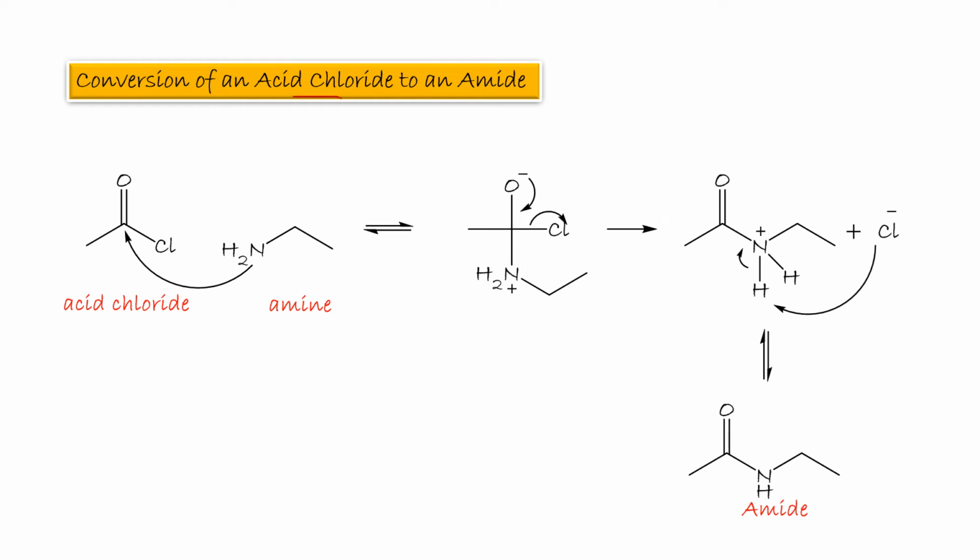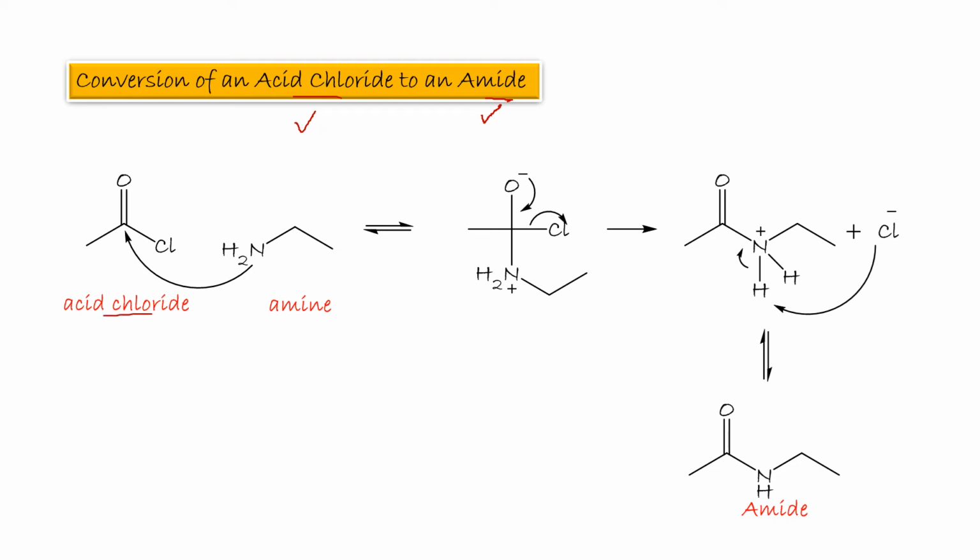Conversion of acid chloride to an amide. The acid chloride is much more reactive than the amide, so this reaction will take place. Acid chlorides react readily with ammonia and amines. The HCl generated by the reaction can be protonated by some extra starting amine we add. So usually we add a twofold excess of amine for this reaction, or we add pyridine or sodium hydroxide to neutralize the HCl, okay, if you don't like to add more amine.